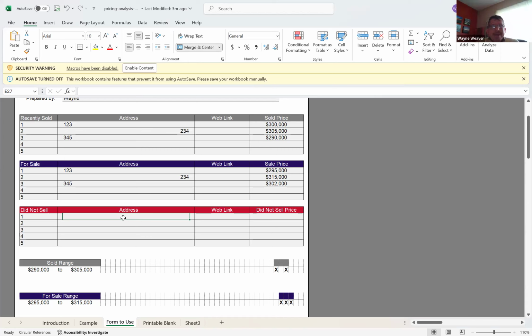So I'm going to throw that one in this form. It sold for 310 or 305, so you can make those adjustments and stick these in. Now, the ones that did not sell. Obviously you're going to go to expireds, and if there are expireds, even if you have to go back.